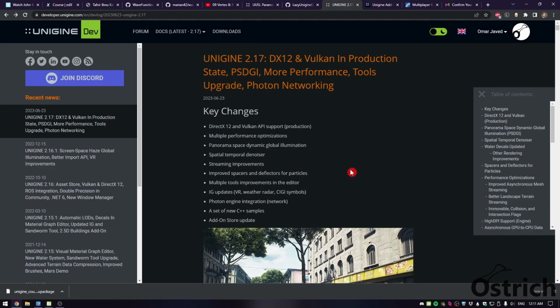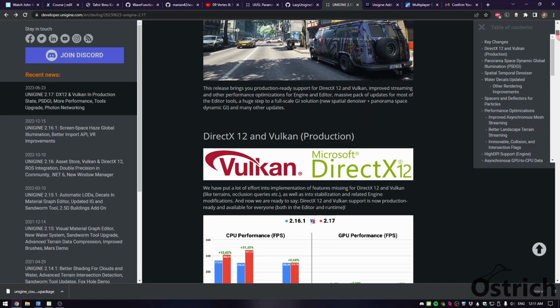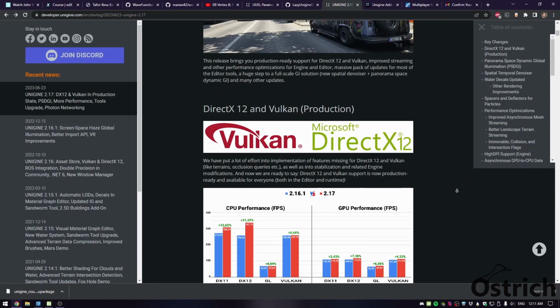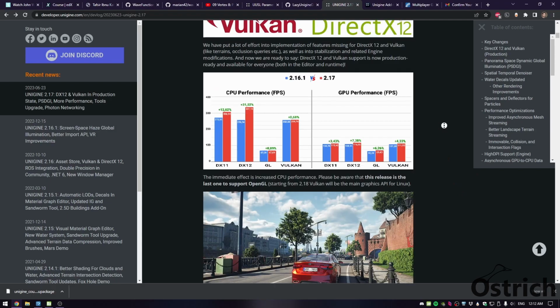Now, in terms of the updates, there's too many updates, to be honest, but we're just going to talk about the main ones. The first of all is that we have a new render engine, or more like a new render integration, and Unigine is going to be using Vulkan and DirectX 12. So more of the HLSL side if you're a shader programmer, less of the OpenGL if you use GLSL. So there will be a few changes for you, but it's not too bad since the skills are transferable.